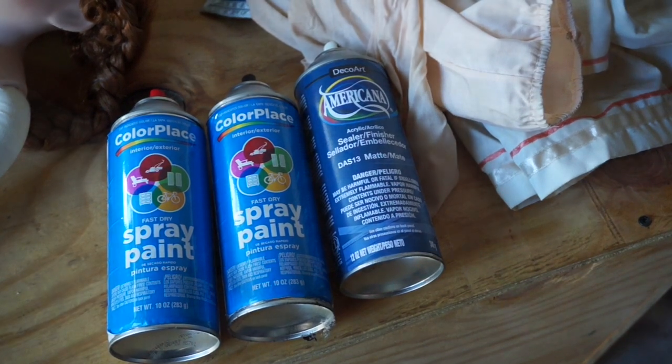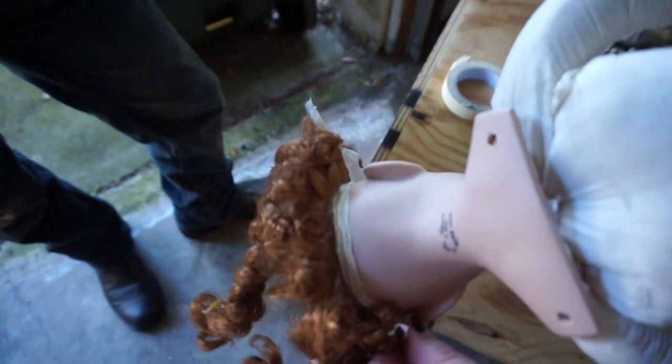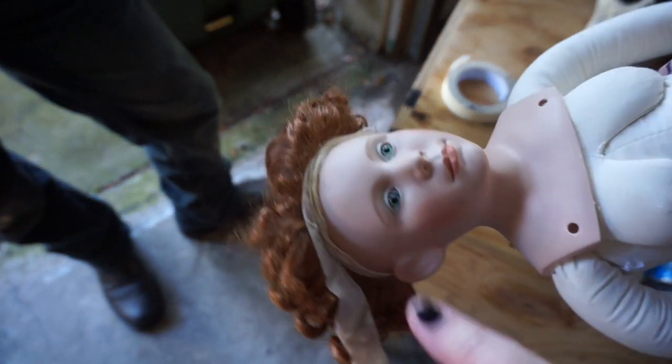So I'm gonna stop it right here. Just push that tape. This is regular masking tape, painter's tape, whatever. Just push that up in the hairline.